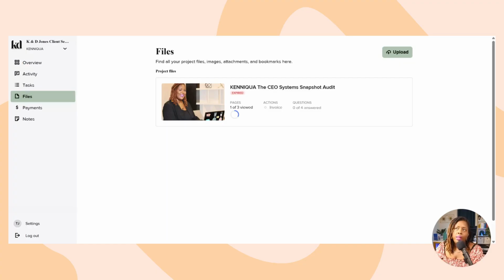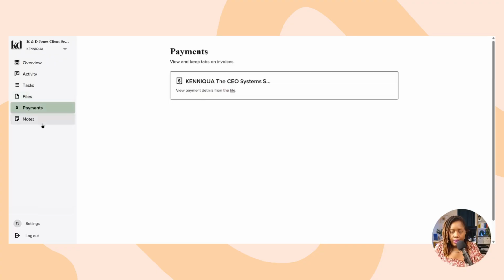If it's very huge files or video files or something like that, you might be best to use Google Drive, then link it. But if it's just logos, certain documents, like questions for a questionnaire or something like that, then you can just have them upload it into HoneyBook if you want to.